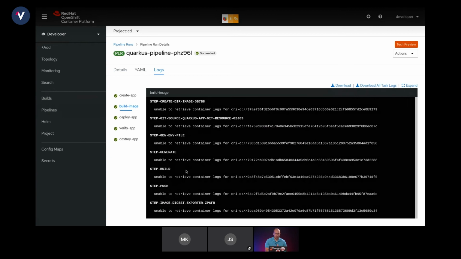Unfortunately, the logs are no longer available, but every step was executed in a separate container, within the same pod. So it means that you can share the context of the execution. For example, if one step produces a binary file, it can be stored in the shared volume, and the other step can access this volume and reuse this asset.